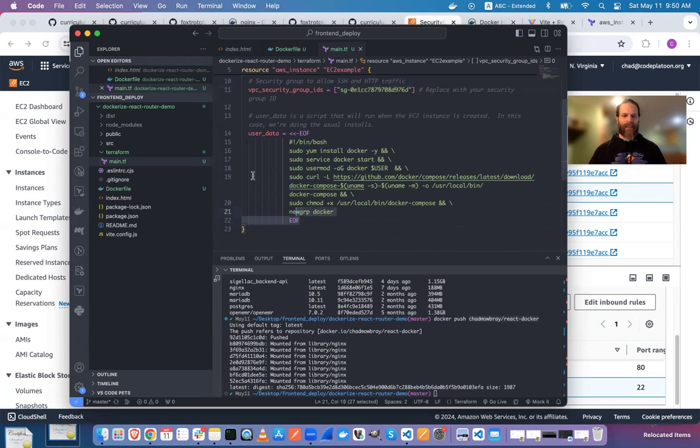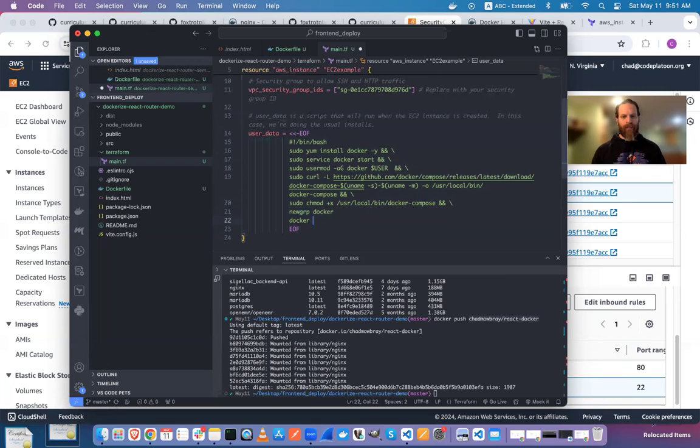And then this line is actually optional, but the user data field will basically allow you to pass in a script that you can run when the instance is created. So because we know that we're going to want to install Docker, we can just say, hey, once you're up, install Docker. And then we can also add another line here that says to run this image. So install Docker and then start this container.